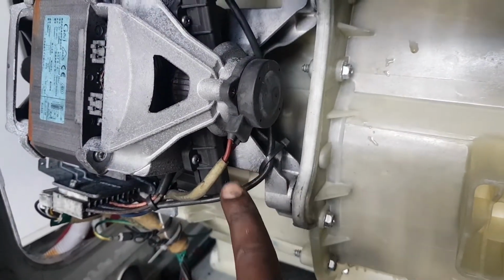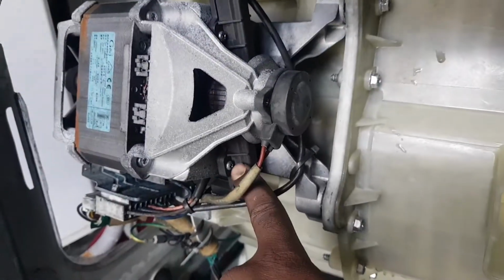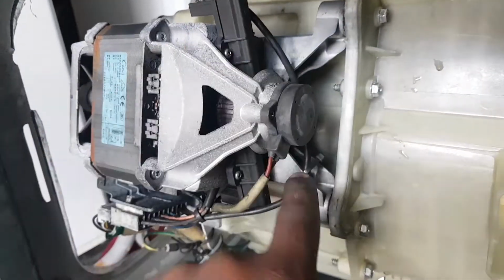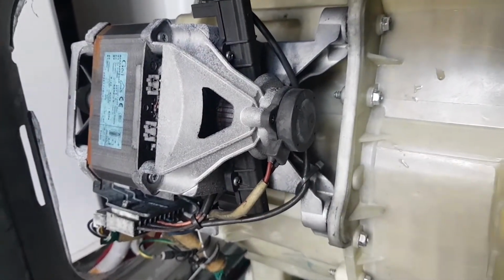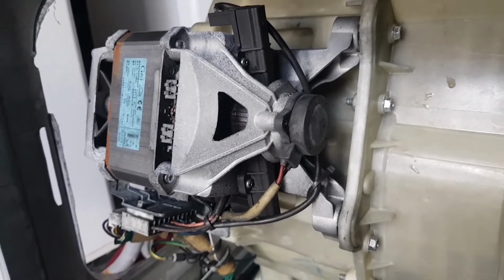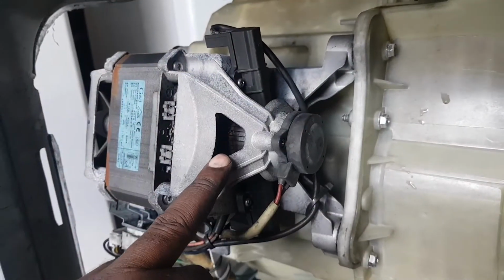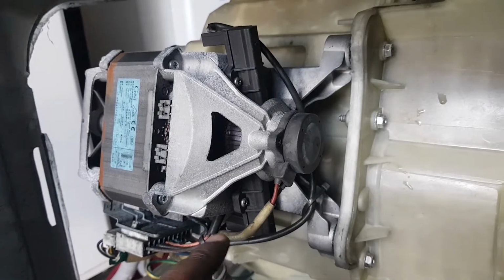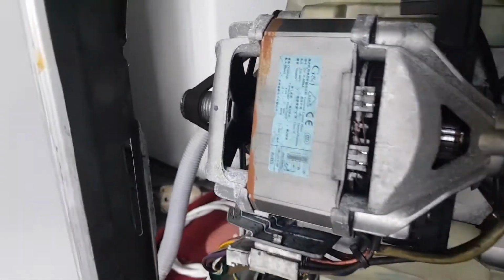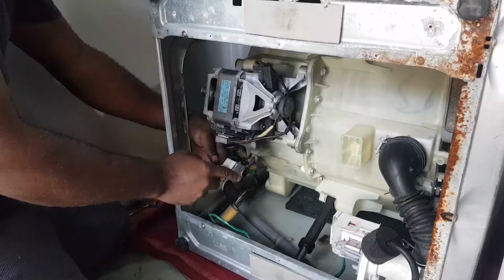We can also use the screwdriver to remove the motor. We can use the screwdriver and remove here and here, remove here and here, and then we can change the brush. But I want to make the job simple for me, not more difficult. Simple because I'm gonna be sure that I'll put the brush in the right position, so I'll rather remove the complete motor and have it in my hand so that I can replace my brush.